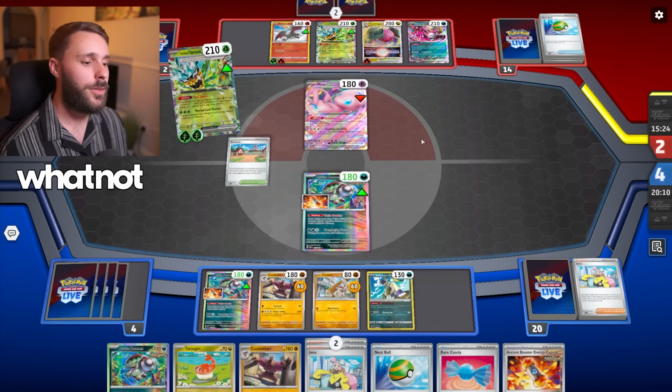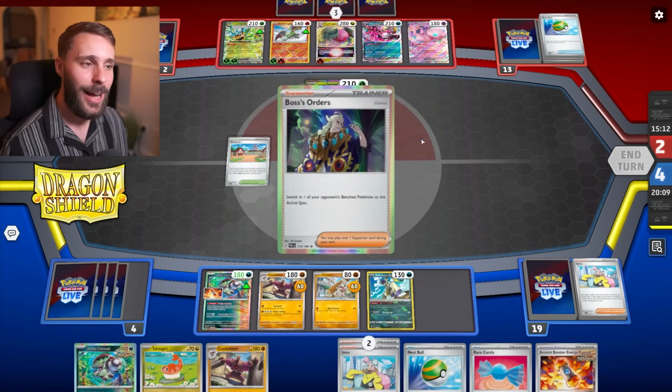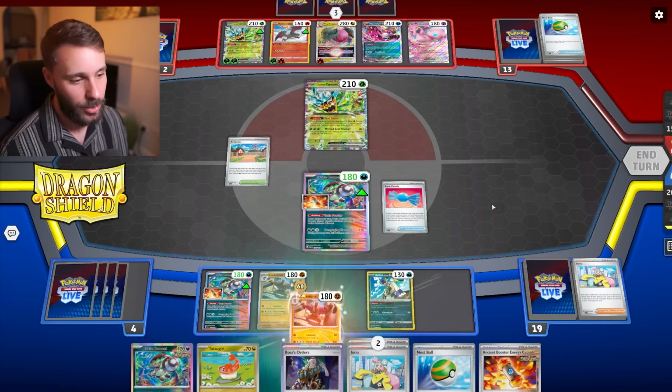Well, there's one Teal Dance, and they retreat to Ogerpon. Hello. And they just pass. Okay. And it's still not a neutralization. Gee, where is this bloody card? All right, all right. Let's just evolve to Conkeldurr.